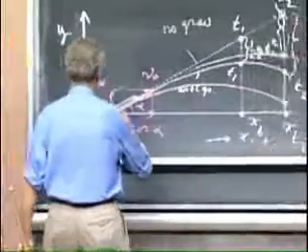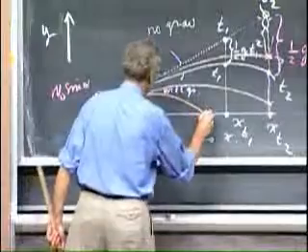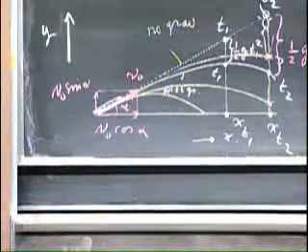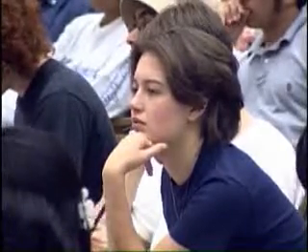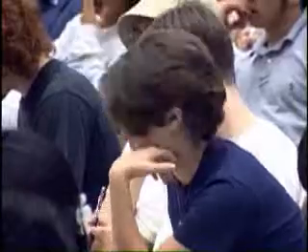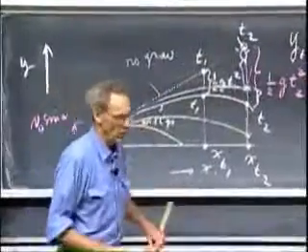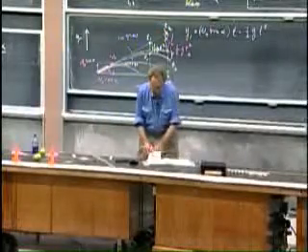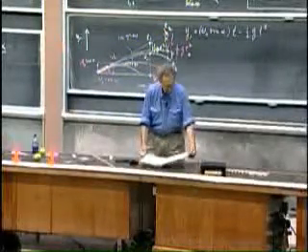However, if the speed is very low, that it hits the ground before the monkey hits the ground, well, okay, then the monkey is safe. So the only thing that is very, very critical is alpha. It must be precisely aimed at the monkey. If that's not the case, then the monkey will be safe.